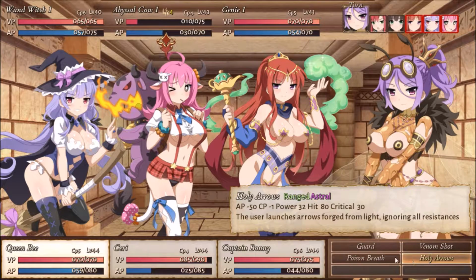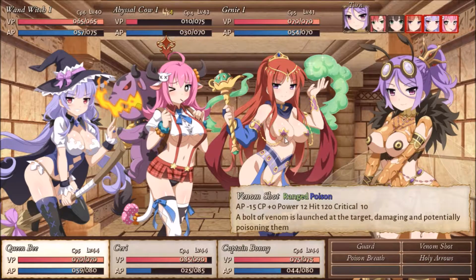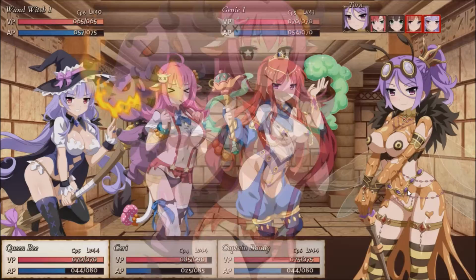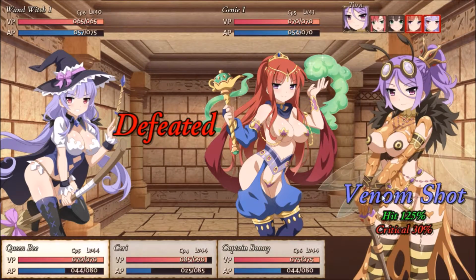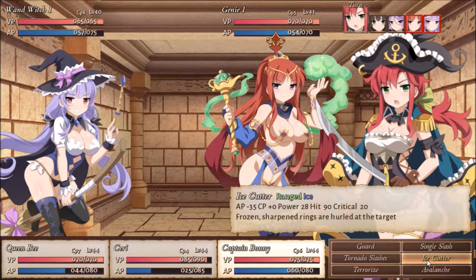Alright, holy arrows is what? Range and astral. I do want to kill this girl though, so we'll just venom shot you for the kill. Bam. Got the critical. Way too late. That is not the time to do a crit. Alright, we'll go for Genie over here.